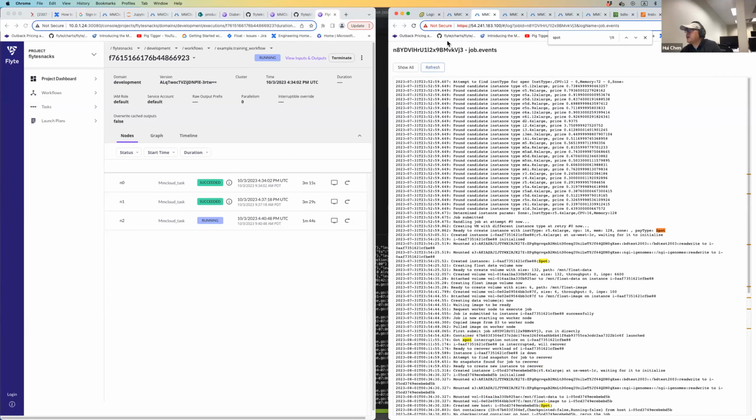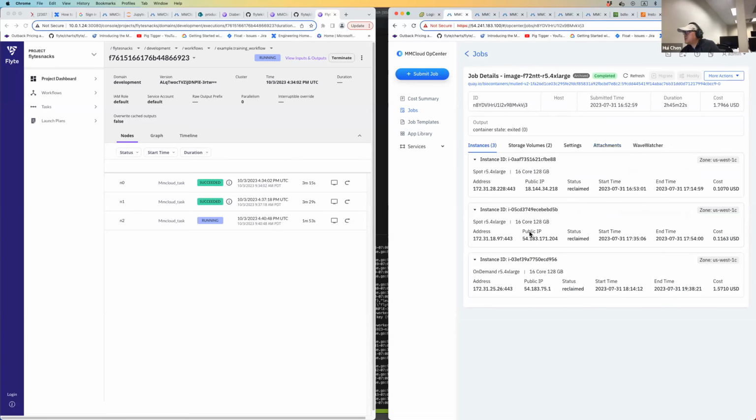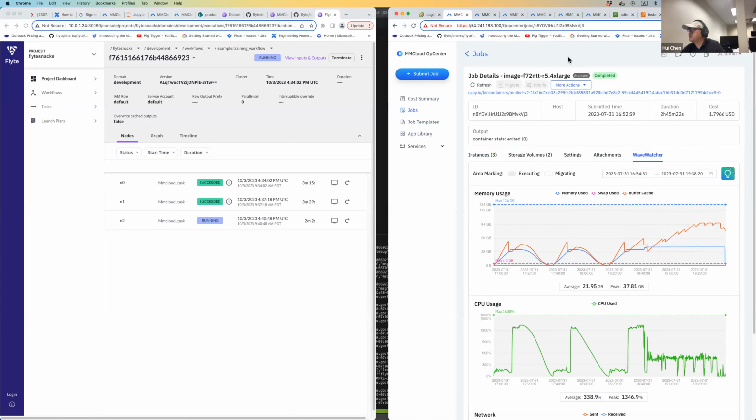But the job itself completed successfully with no issue, even on this kind of large instance, a 16 core, 128 gigabyte instance. The job floated successfully and ran very well. This is how our spot surfer works.